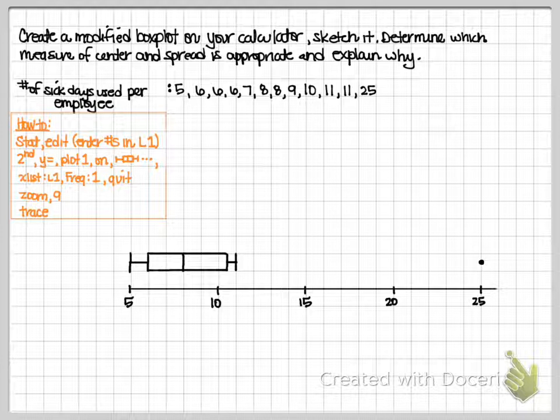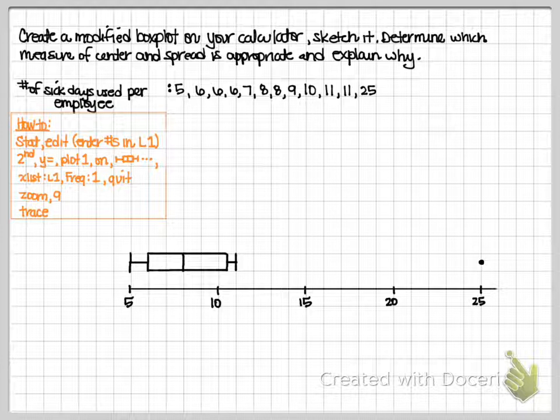Okay, so after creating my modified box plot, remember we want to make sure that it's the box plot with the dots off to the side, this is what I got. There are a couple of things to note here. I went ahead and I created a number line where every single number is equally spaced. So I decided to go by increments of 1. So each one of the grids on my graph paper is 1 unit. I wanted to make sure that I had the very beginning, and I wanted to make sure that I had the very end. And then I went ahead and I identified the locations exactly as they showed up on my calculator. But my modified box plot isn't done yet.